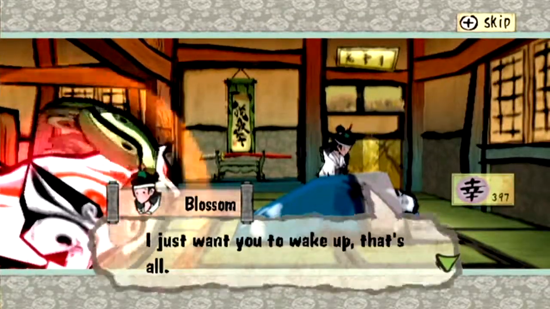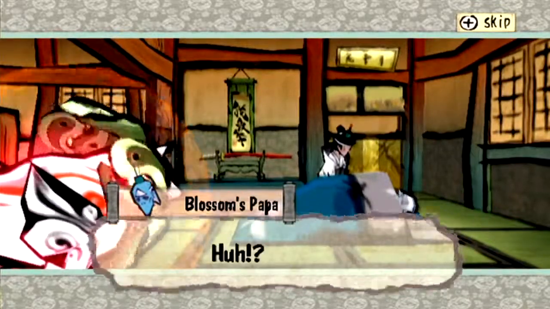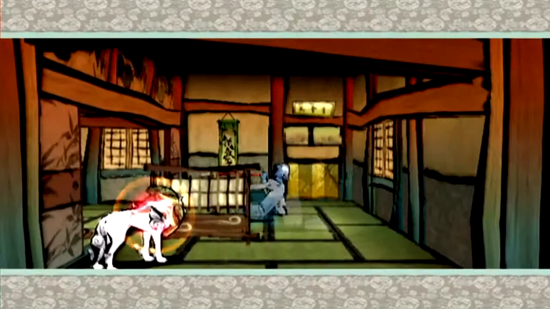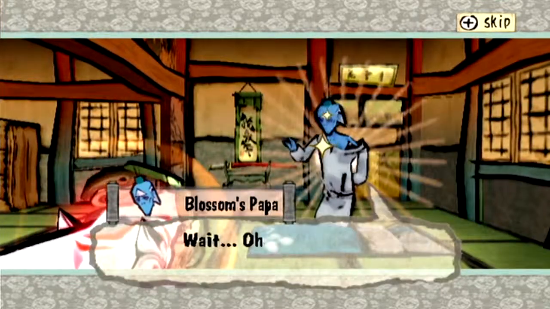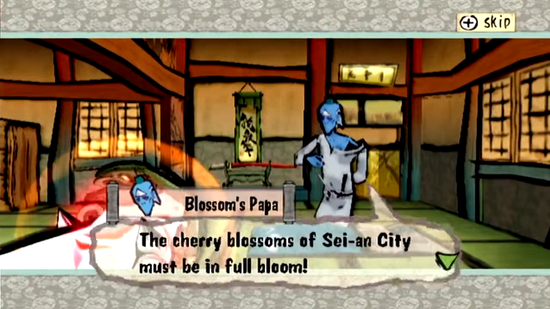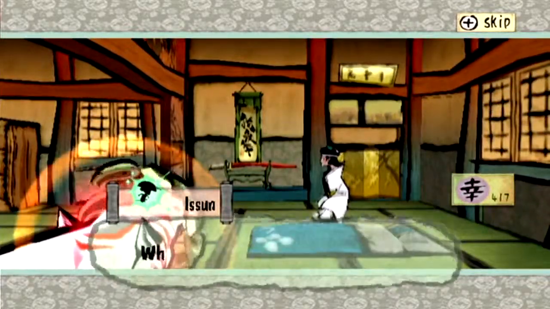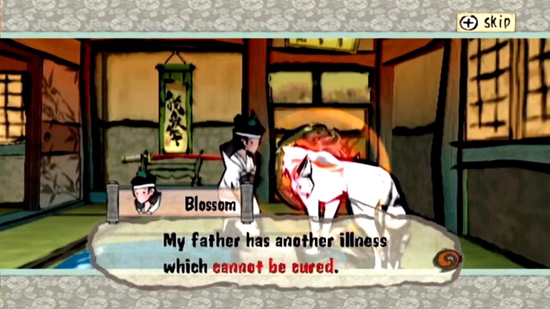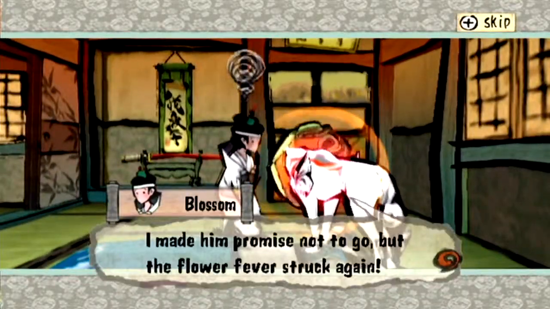Although I have to say, I have no idea how this guy isn't dead yet, because as soon as he gets up, he's just going to look so dead, but he's actually going to end up rather alive. I mean, look at him, he's blue. He looks like a zombie. Yeah, he just goes absolutely crazy. He has another illness which cannot be cured, but, oh, God.